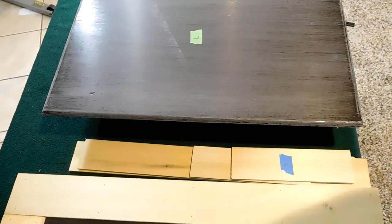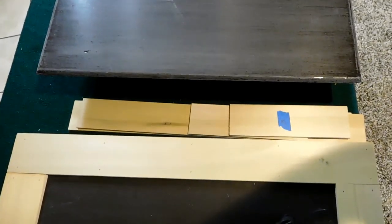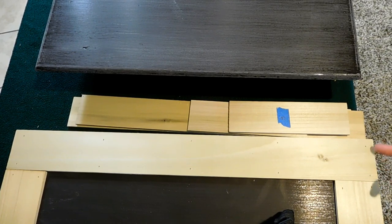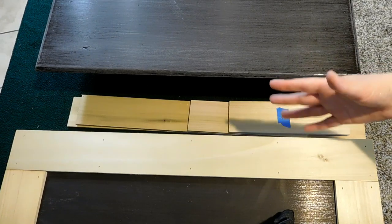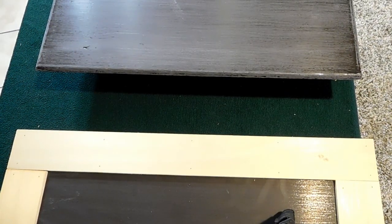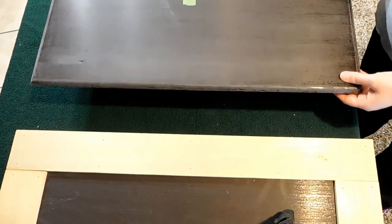I'm going to adjust the camera to give you an idea of how I line up this door. I've got the doors on shoe boxes — the same size shoe boxes — because if you have different sizes, of course it's not going to line up evenly. I'm going to show you my method of lining these up, because they are going to be sitting side by side on the frames of the cabinets.